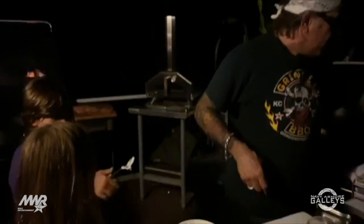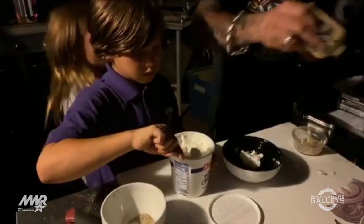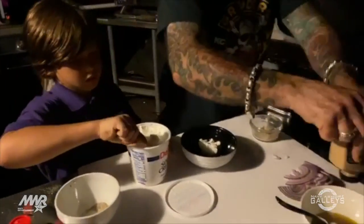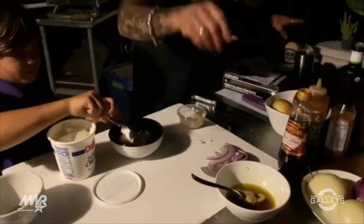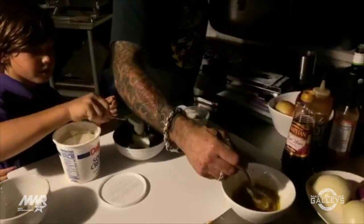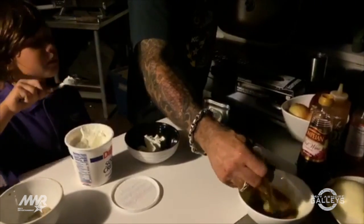Two spoonfuls? You got two spoonfuls in there? You know what? I think we should add some mustard into our sauce over here. You have the Grey Poupon? Great. Two little squeezes. I'm using the Jack Daniels, but a dark mustard, a little Grey Poupon. Mix that in. It's almost like a salad dressing. You could use this on a salad.